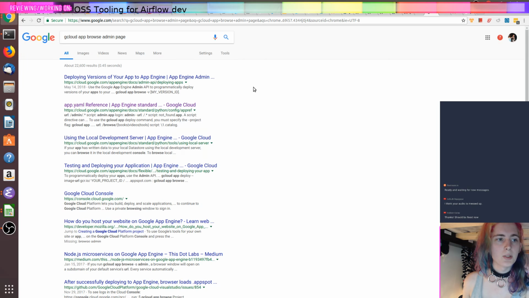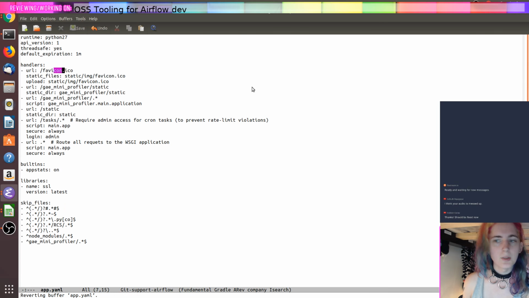Okay, there is an admin URL, and it's in my app.yaml apparently. Probably, maybe. Admin. Require admin for cron tasks to prevent rate limit violation. Seems reasonable.